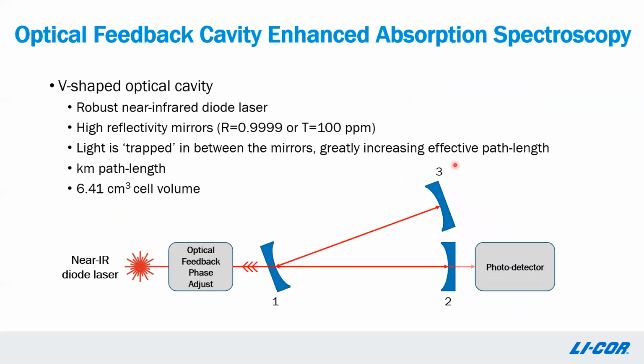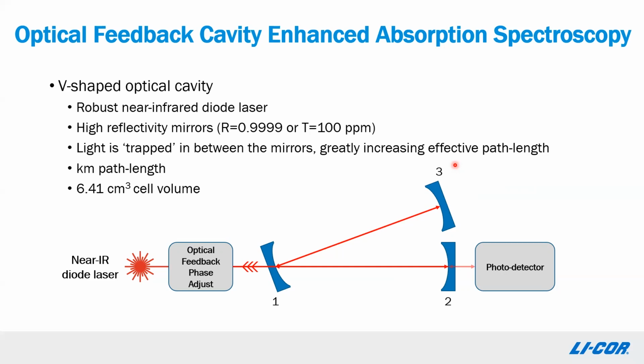I mentioned that we need to increase the path length, and the approach that we take to do this is by using a cavity-enhanced absorption spectroscopy technique. And we use one variation of this, which employs some optical feedback to improve the measured signal. Now, with the robust near-infrared diode laser, that's our source. These are lasers designed for the telecoms industry. They're designed to run for many, many years without degradation, so they're ideal for spectroscopy. But as I mentioned, the intensity of the absorptions is low, so we need to greatly increase the path length.